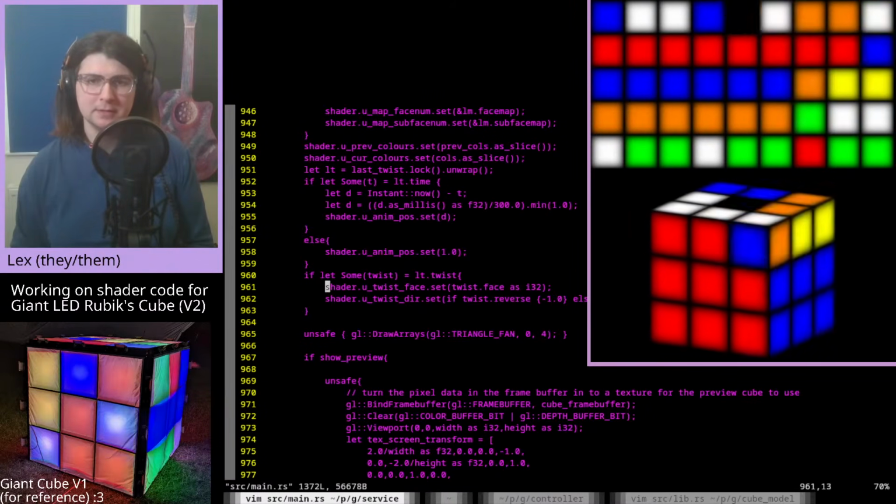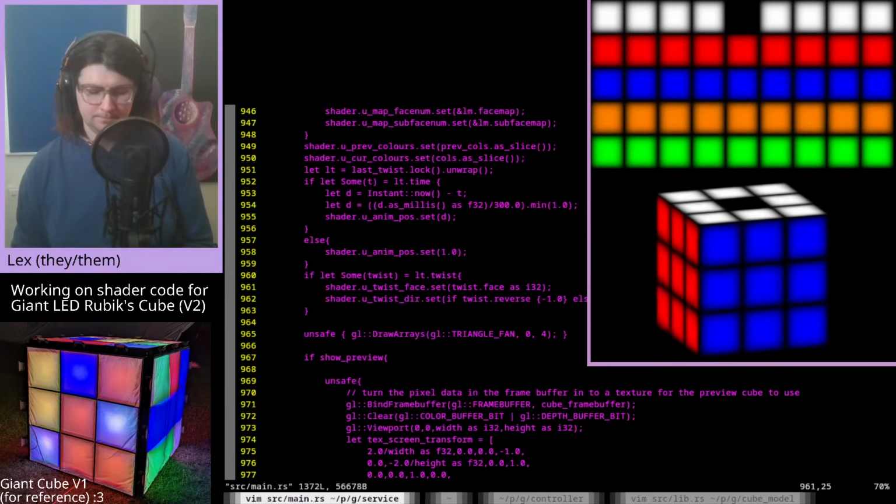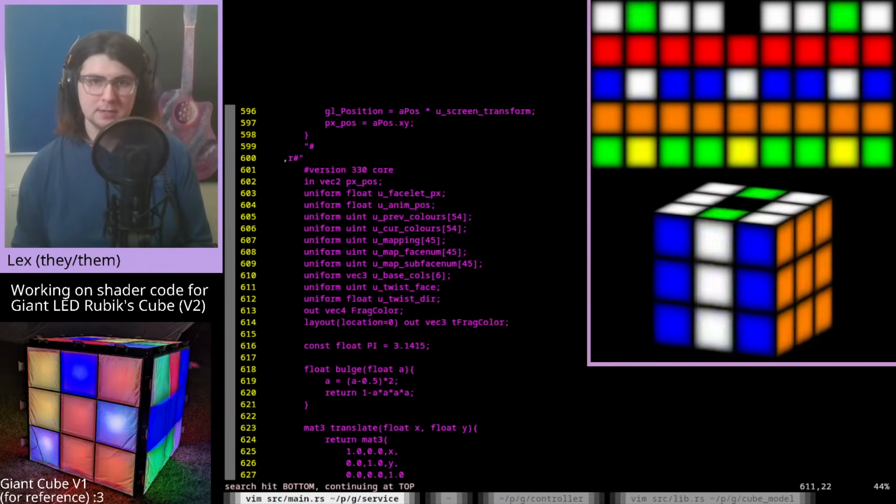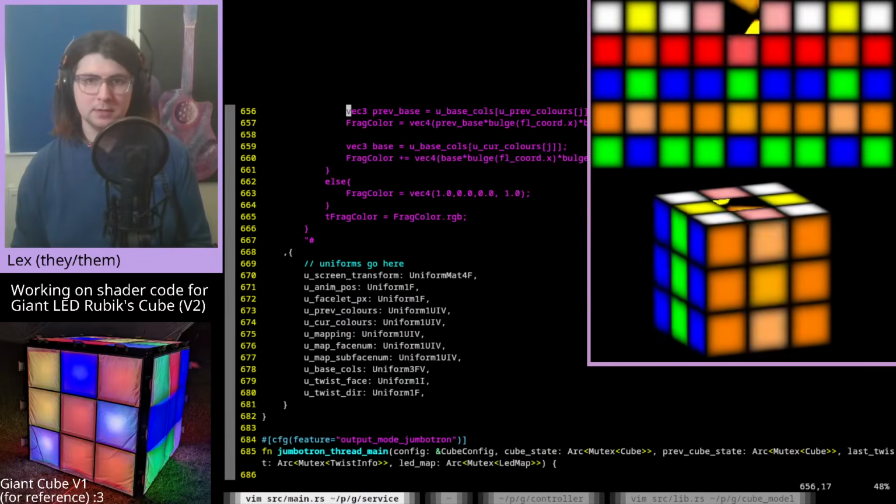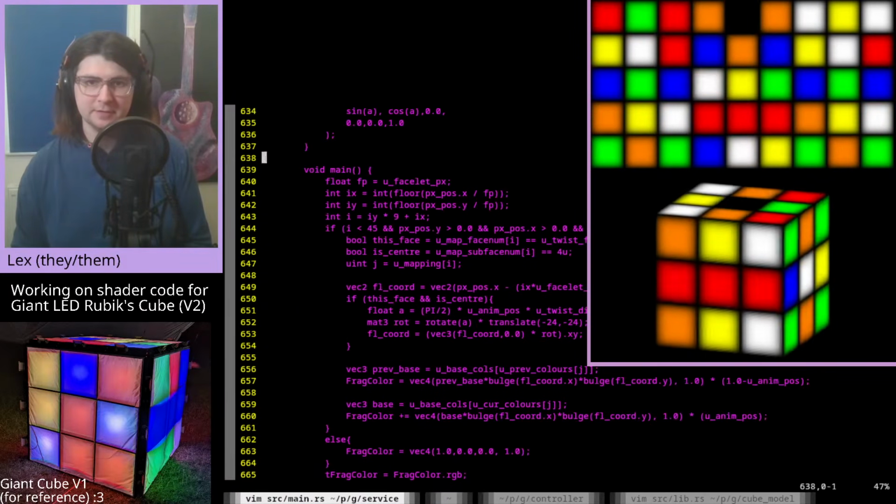I don't know why this is happening. Well, anyway, let's get the center of rotation fixed first.